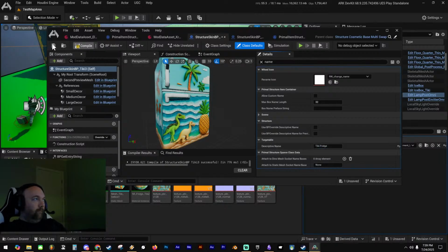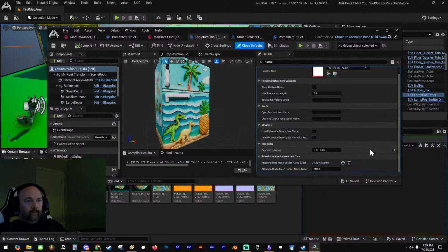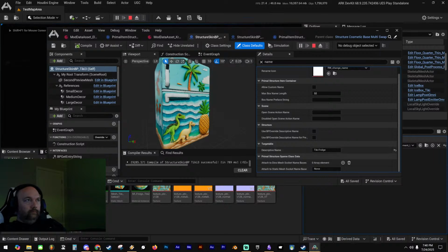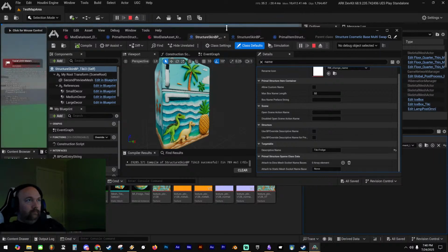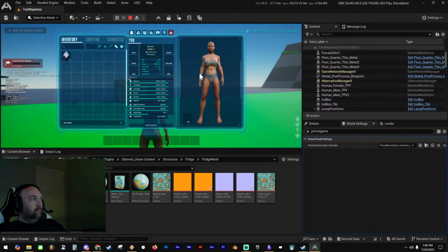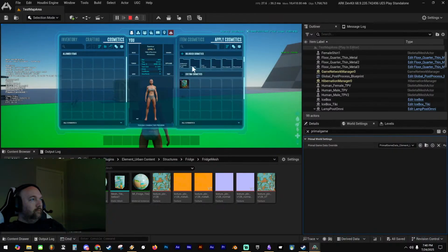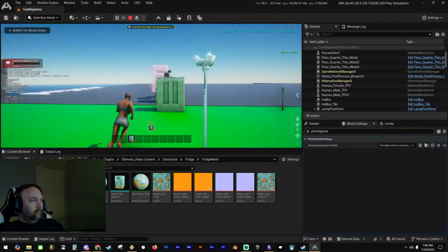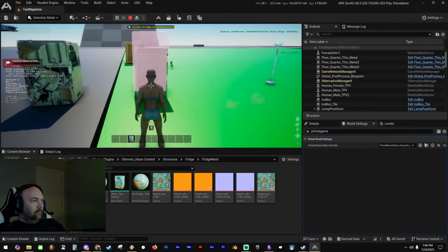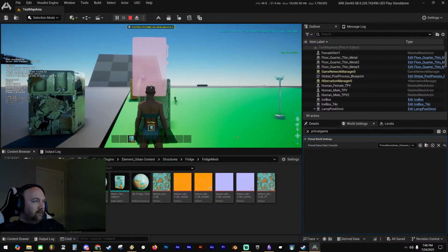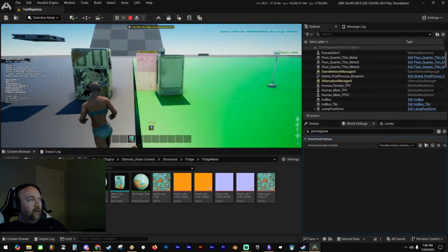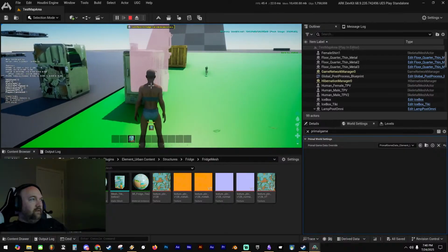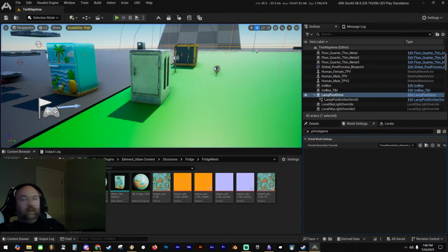Try changing that. Okay, so now it says Tiki Fridge. It's got the right icon. Everything is all synced and ready. It's still not letting me place the thing on the fridge, though.